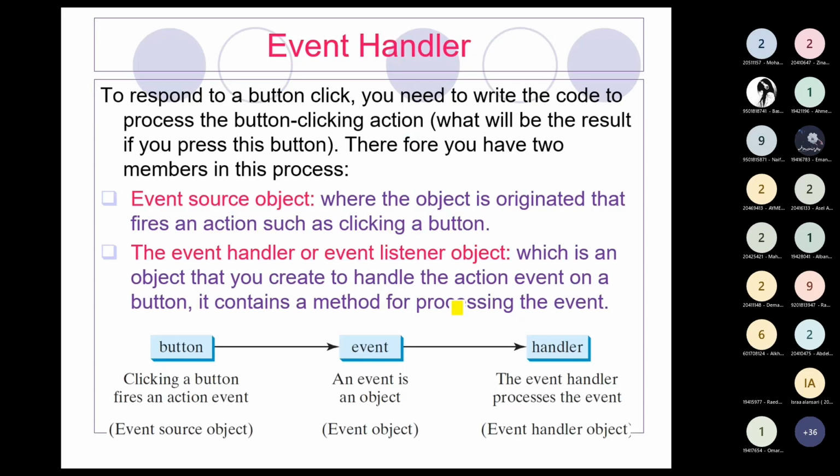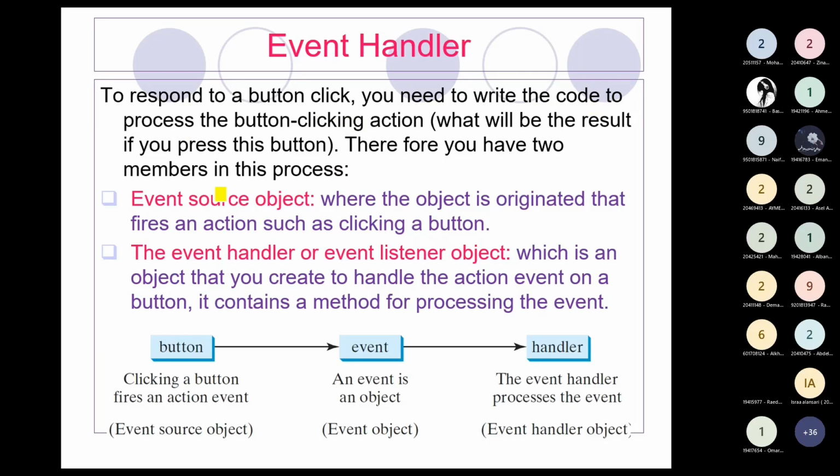There is something called an event handler, which is the node that is going to handle any action by a source, but it's not always a node. Sometimes it's something else. But it's this handler. We'll see what it is. It responds to the button click. You need to write the code to process the button clicking.